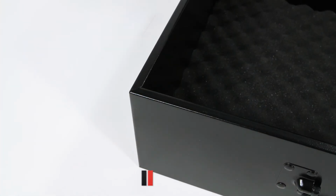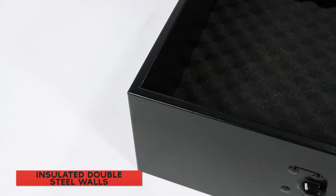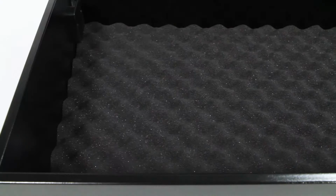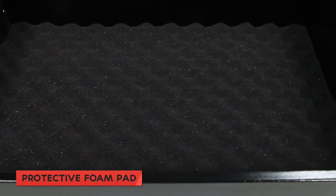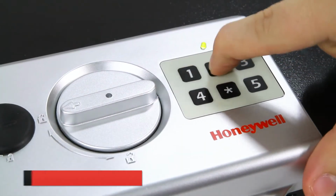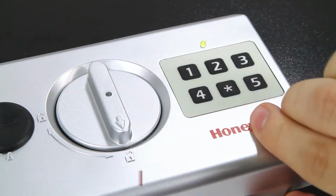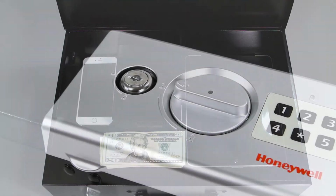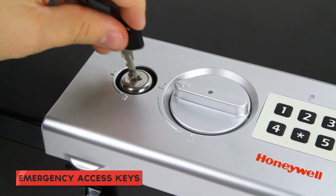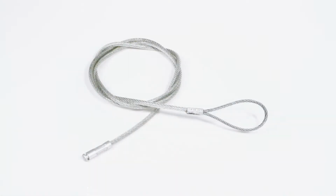Double steel walls filled with fire-resistant insulation offer protection from tampering and fire. A protective foam pad floor is included to help prevent contents from damage. The programmable digital lock prevents unauthorized access. Two emergency override access keys are also included in case you forget your passcode or the electronics fail.